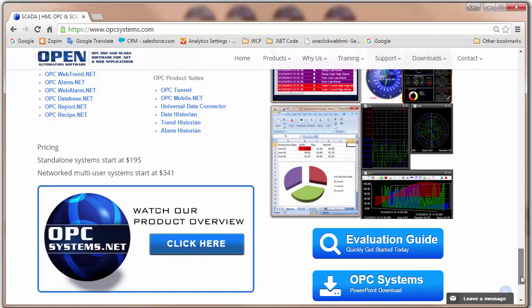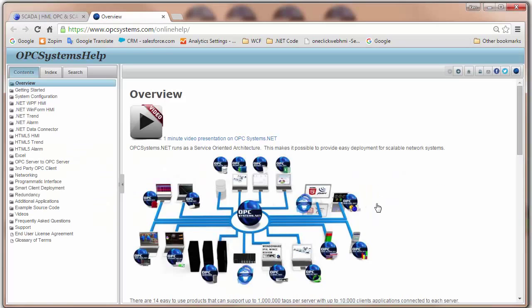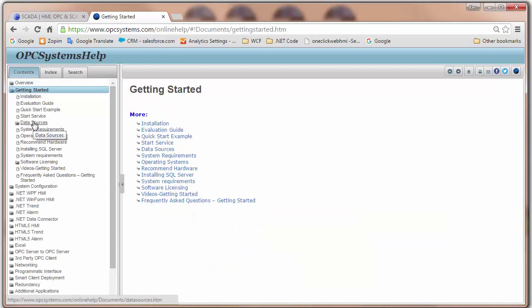That's our online help, and you can choose our Getting Started section to walk you through step by step to do any of the things I've already shown you, as well as how to configure .NET applications or HTML5 applications using our Web HMI product, how to connect to Microsoft Excel, I showed you that, how to transfer data from one OPC server to another across the internet or locally as well, how to connect up third-party OPC clients over the internet. All of these products support the Live Data Cloud feature that I've demonstrated here in this video.